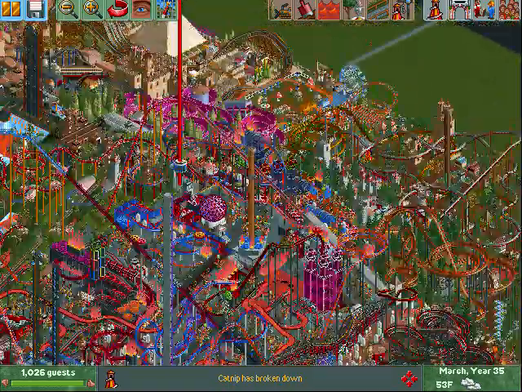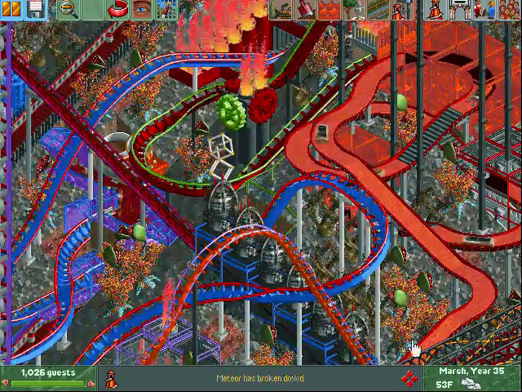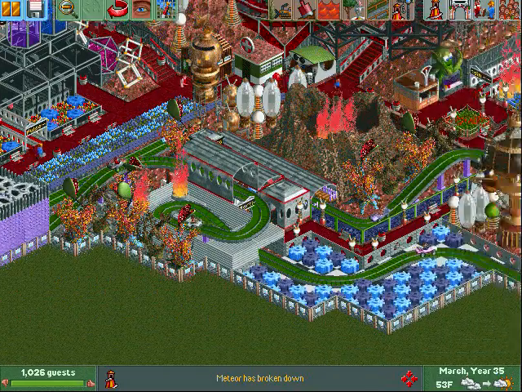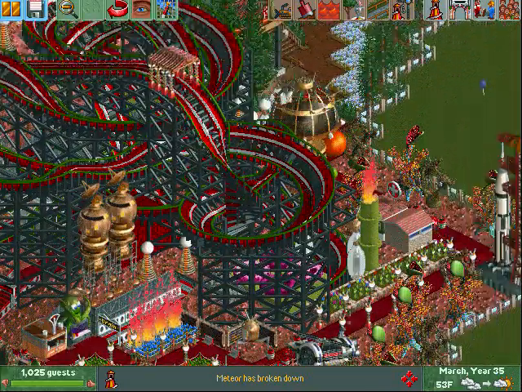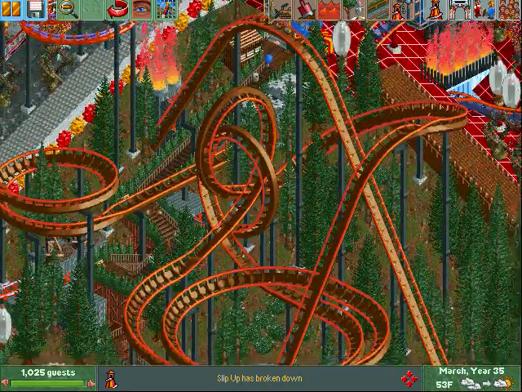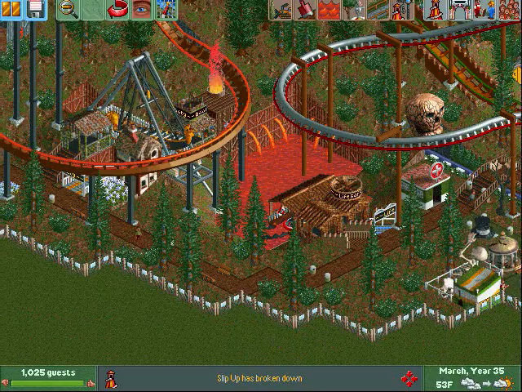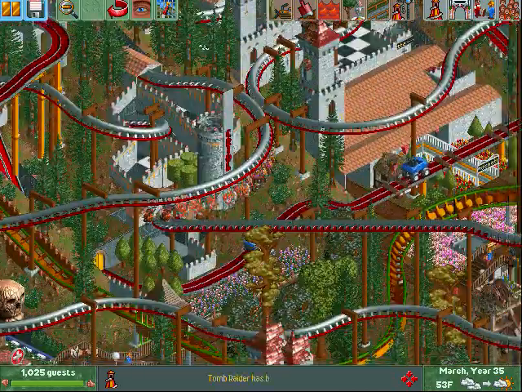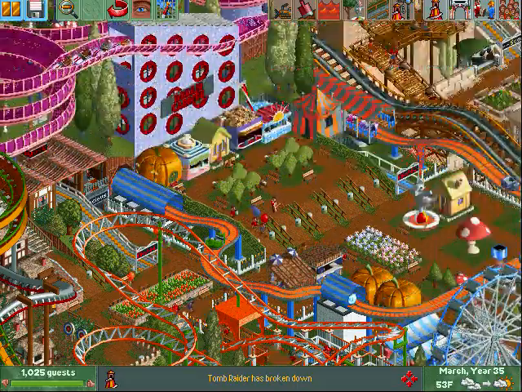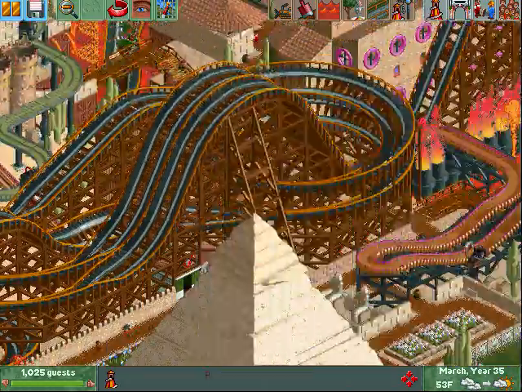It's called Mirage Mountain, and I don't know why. And I'm on year 35. It's taken 35 years to make. This is what it looks like. I love overpacking my parks, completely overpacking them. Pretty much this is the only free space in the park right here. Let's see, here's all my stuff. Here's a suspended roller coaster. Here's a bobsled. Here's a wooden roller coaster.